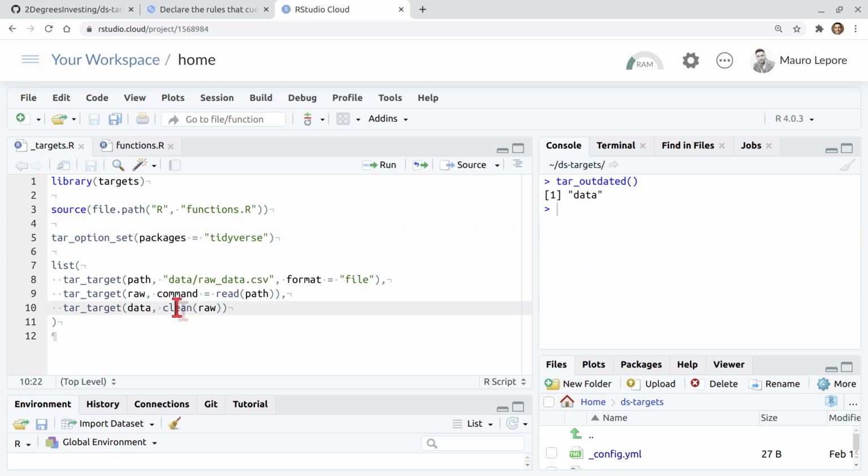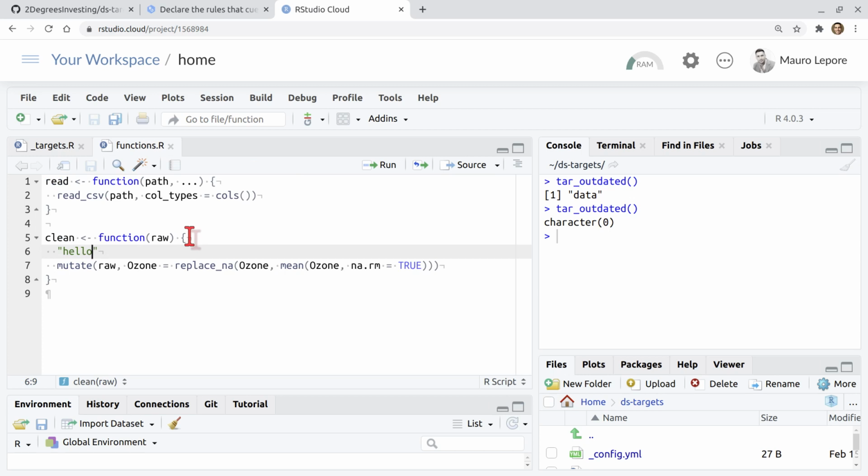Because the source code of the function clean has changed. But if I do this, if I tell target, hey, never look at anything, what it will think is that it will behave as if nothing had changed in clean. So we saw before the always, right, where even if something didn't change, everything would be considered out of date. And now this is the other extreme, where with never we say, hey, whatever I do, forget about that, consider that every aspect is up to date.